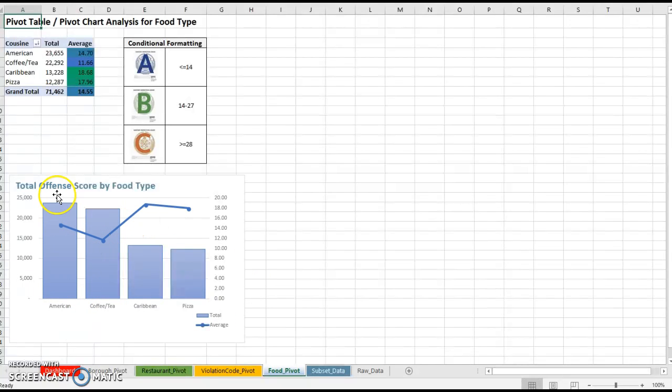So here we can see that first we have the American type of food, and then in descending order coffee, Caribbean, and pizza. Again, we have used conditional formatting to help the reader quickly pinpoint those areas that may have bigger issues.